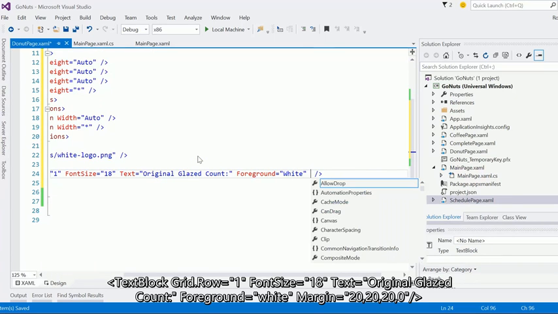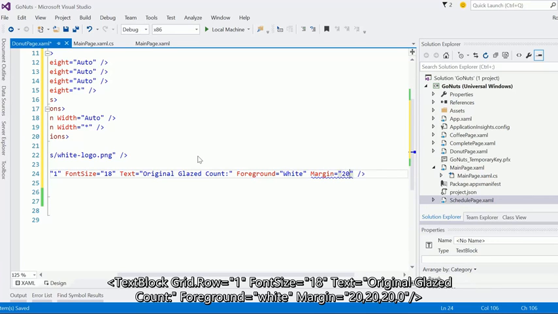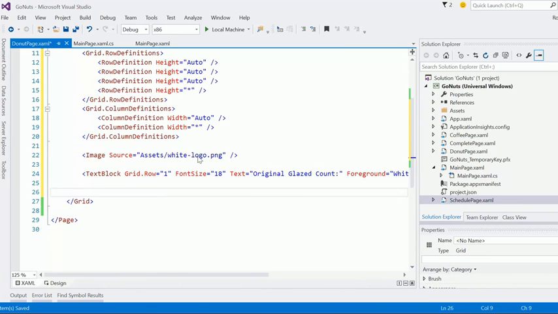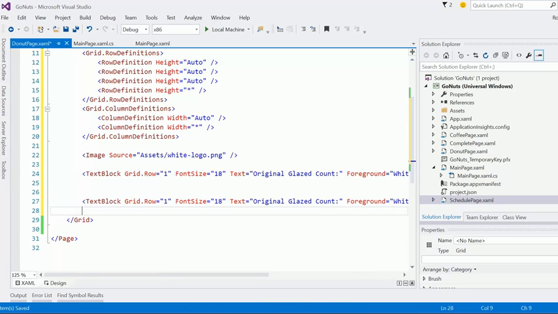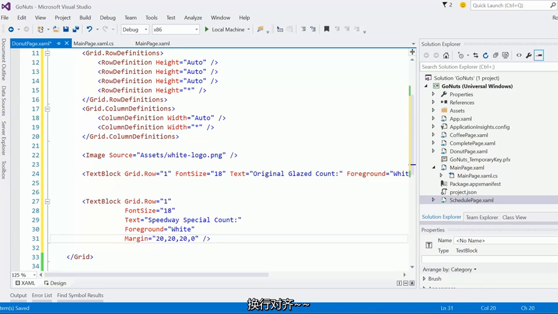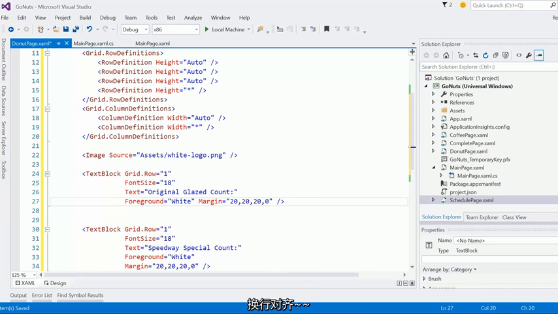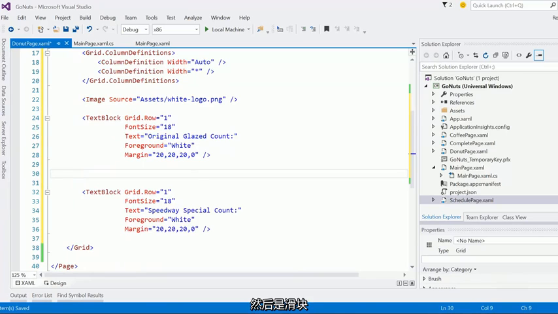And I know there's going to be some padding, and I'm just going to guess from what I saw earlier that I originally did something like 20. Let's see what that looks like, and then we'll move on from there. All right, so the second of these is going to be Speedway Special Count, kind of going with branding that driving or racing theme, since after all they are Go Nuts. All right, good. Now I need sliders.